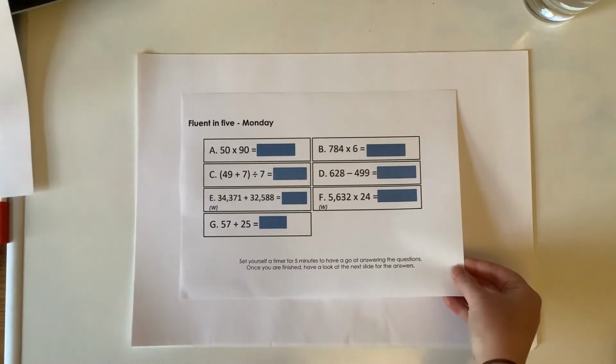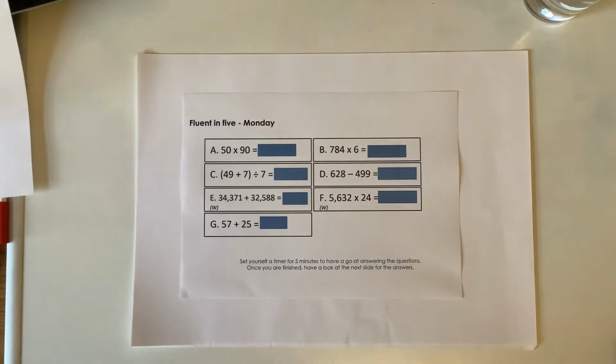For this week, please do not worry if you notice that your scores go down a little bit, because obviously you have a whole other question to answer in the time as well. So just try your best. You'll need to get yourself a 5-minute timer ready, and then here are your questions. When you're ready, off you go.